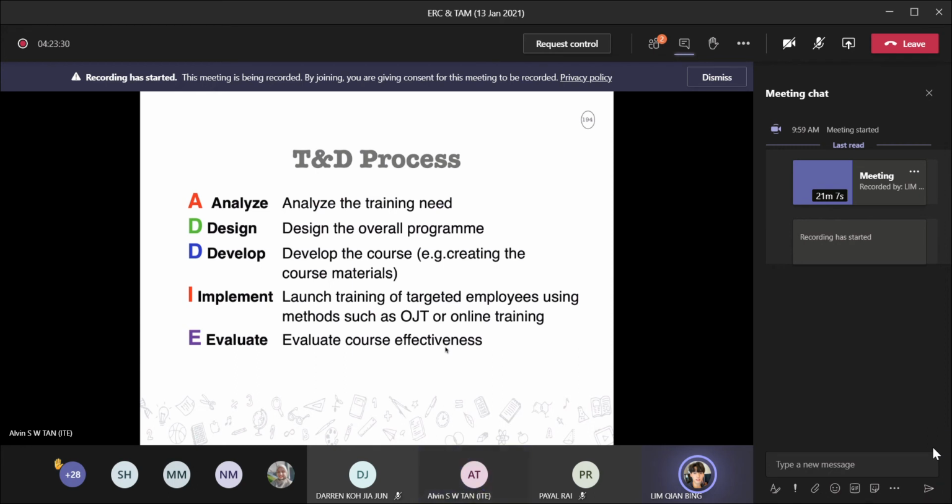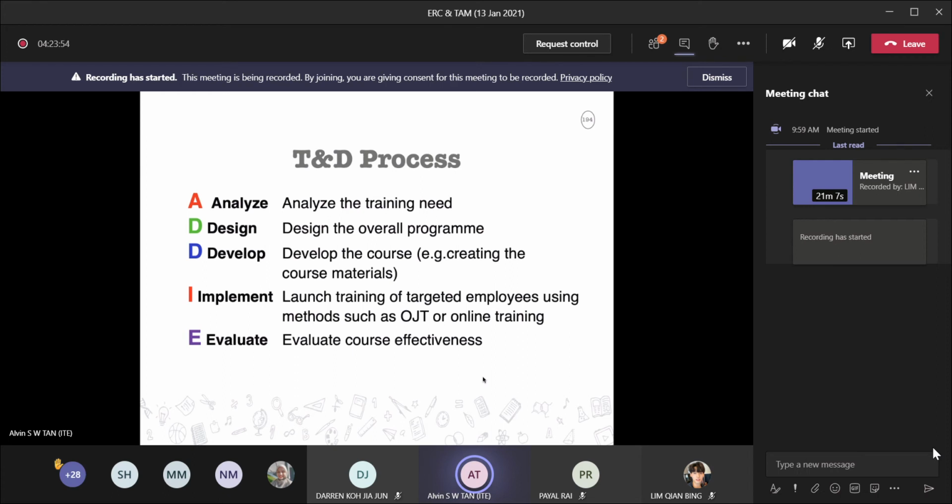Post training survey. Very good. You do a post training survey here. And then you will have to analyze it. Qian Bing brought up a very good point. Post training survey, although your report requires you to do those three things, there is more to it. We will talk about this in the later units.